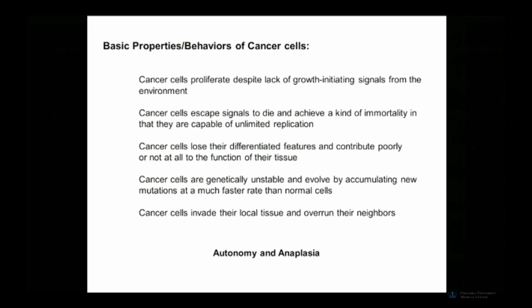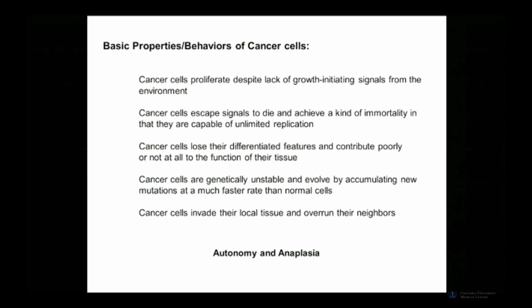And cancers, as we talked about, are genetically unstable. They actually evolve. They evolve and accumulate mutations because they are genetically unstable. They often silence things that remove mutations or catch mutations. So they tend to actually accumulate those mutations. And cancer cells are invasive. They grow, they spread, and they take over. They invade, kill, and take over neighboring healthy tissue. And sometimes that includes not neighboring tissue, but tissue in distant sites.